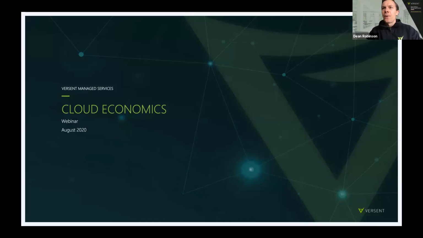So with me today, we've got David Marks, and David Marks is from Boral. He is their cloud infrastructure manager, and he'll be taking us through his cost management journey, which has been in lockstep with the Versent Managed Services team who provide services to Boral, and have done now for a number of years, and also assisted David with his cost management journey. Look, David has got some excellent tips and tricks around cost management. I suggest you take many notes because there's some excellent stuff in there.